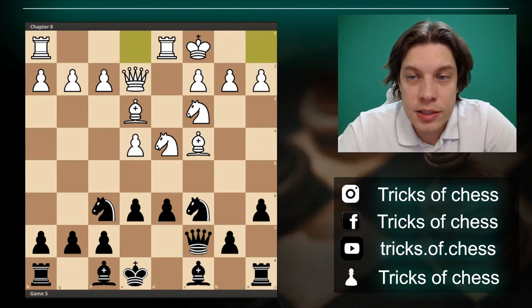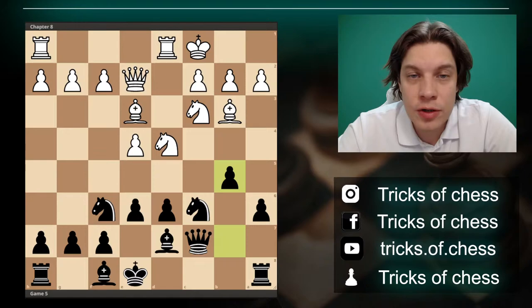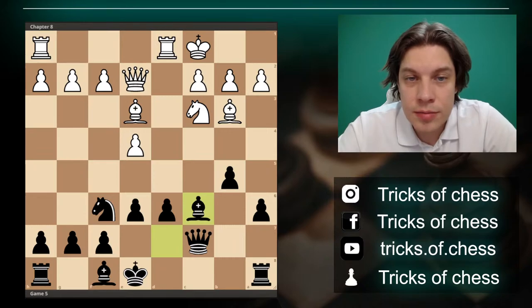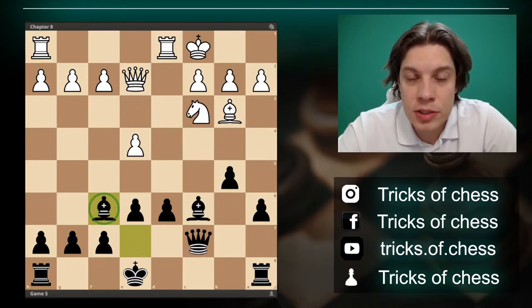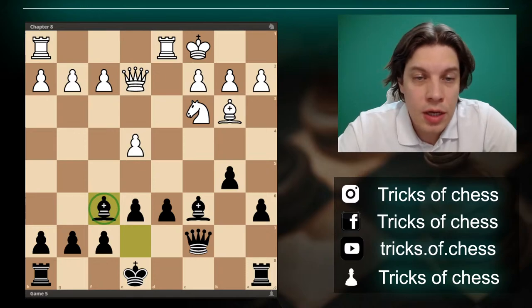Castle queenside, bishop d7, bishop b3, and b5 with the idea of the queenside attack. Knight takes c6, bishop takes c6, bishop d4, which actually doesn't make much sense. The only goal is to take there, but I don't know what for. Bishop e7, bishop f6, bishop takes f6. Now the bishop is quite good.